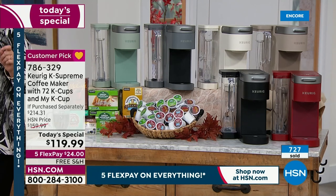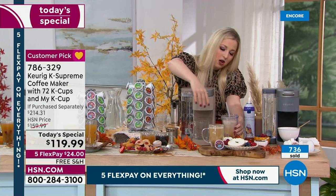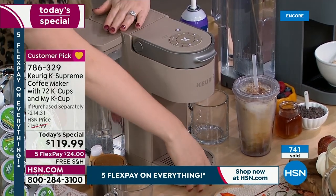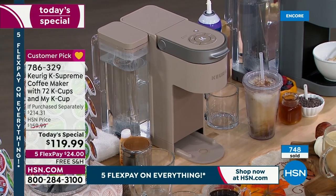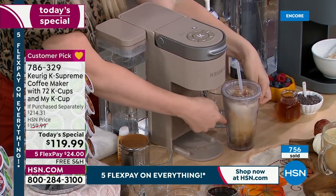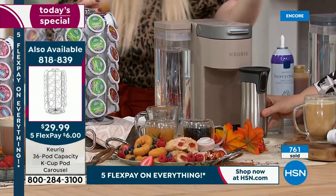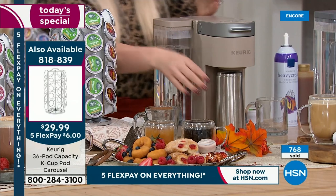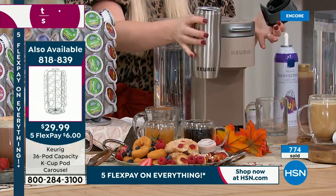Billy asks what's the largest size cup that can fit under. You can take off the bottom piece — I just did an iced coffee and removed it. Here's the drip tray — I can take it out and wash it. Top rack, dishwasher safe. There's that extra space for your takeaway coffees, like a taller tumbler. You'd take the lid off your travel mug. It's about an eight-inch clearance, and this fills a 12-ounce cup of coffee.